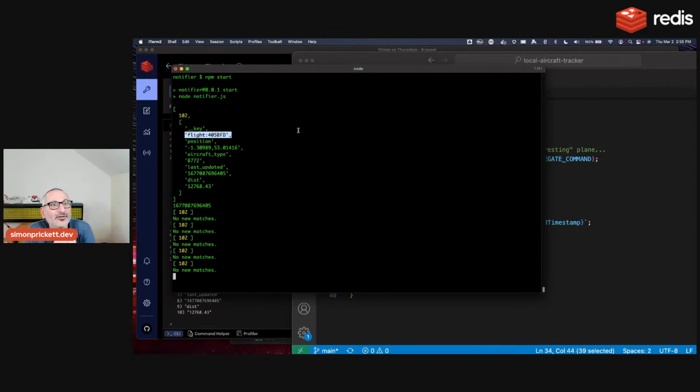And then the client would basically just listen and be told, hey, 405 BFD is of interest. You should go get that information. And it would have to do another round trip to Redis to go get it.